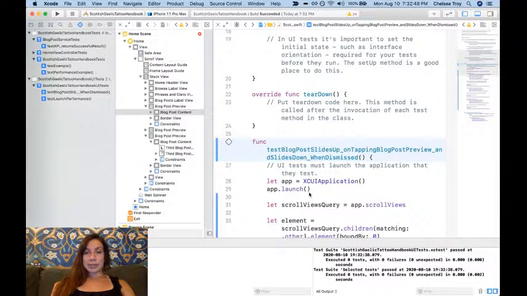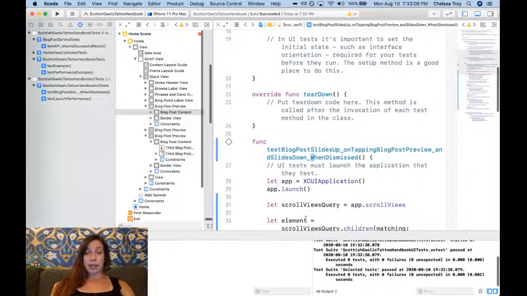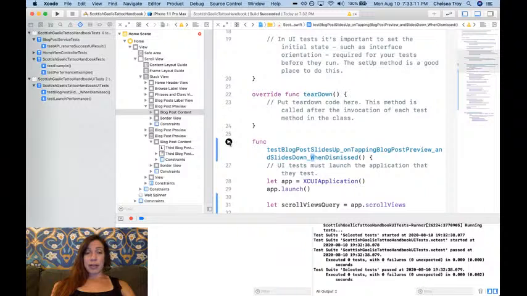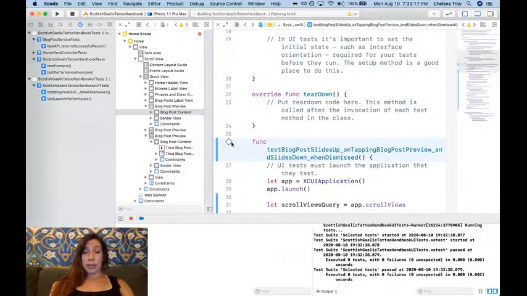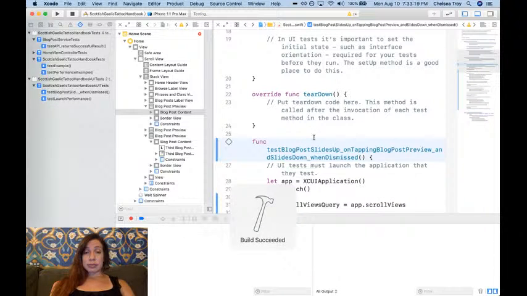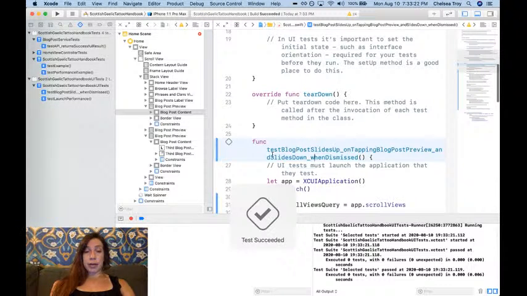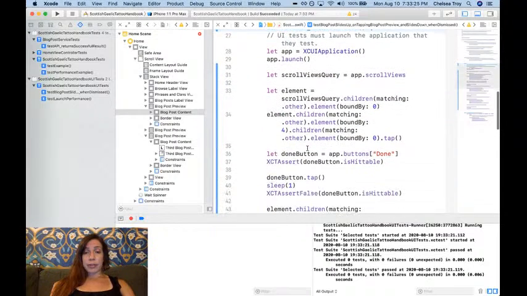Come on. Now it's annoying me that this is a capital W and it should be a little w, but I can't touch it because the test suite's running. Is the test suite running? Thought the test suite was running. Alright, the build succeeded. Things are running. The test succeeded. Brilliant.